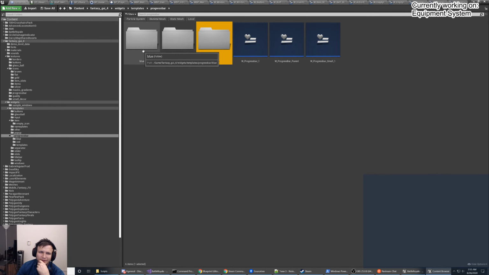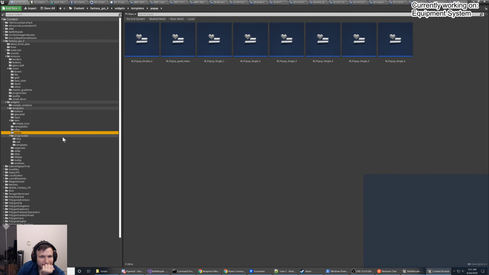See, templates are so hard if you don't make them work in the designer to actually work with or use, because you're just like, what is it gonna look like?